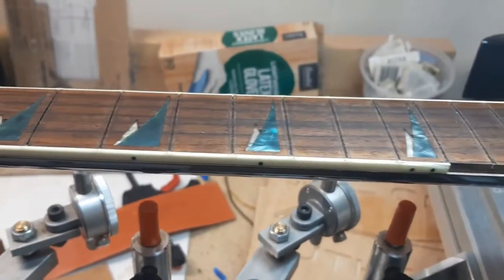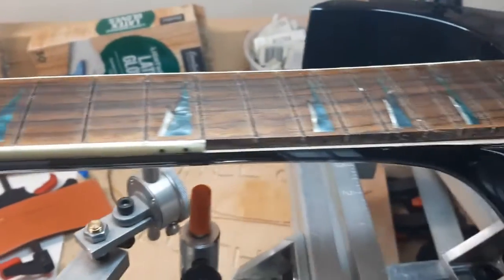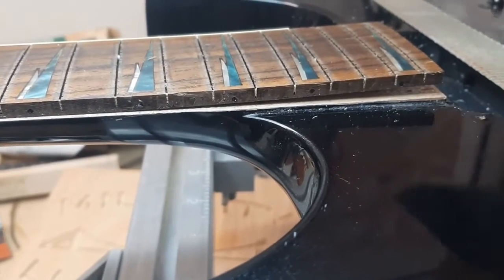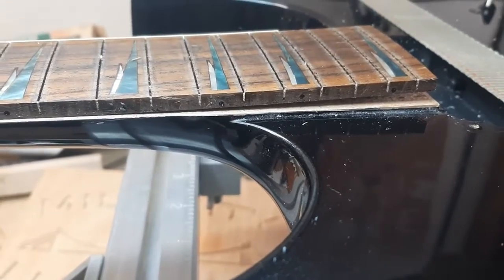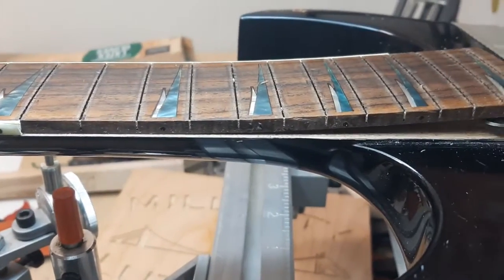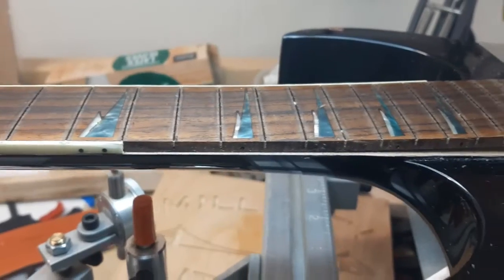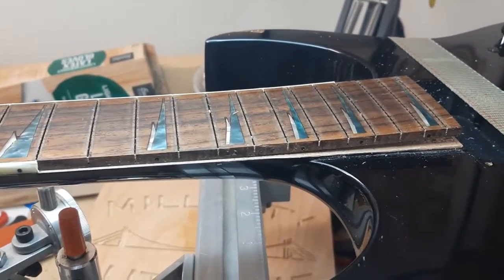Just keep working my way down. Take some of the binding off as I go so I can get in there. A little bit of black chipped away there, but that's so insignificant. I'll be able to touch that up and you'll never be able to know. But so far, everything is going well. And I'm actually surprised the fingerboard hasn't broken yet. I might be able to get this off in one piece, which would be nice. Maybe a little souvenir for the owner.